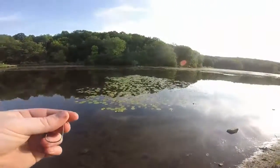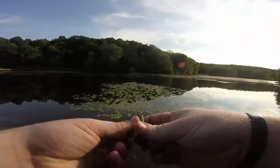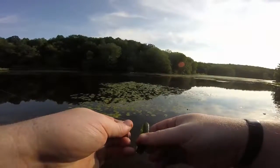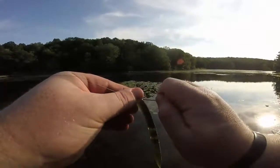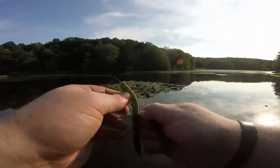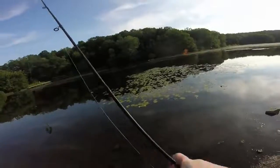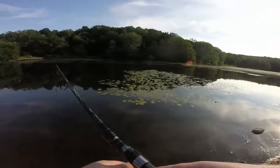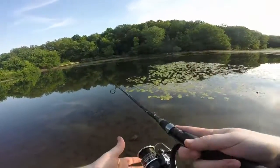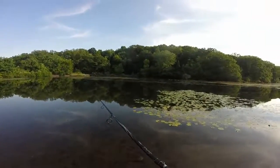Just had one come off - I wasn't recording, saving a little bit of battery so it doesn't die. It took my whole worm. As soon as I cast my line it was just going. I let it take it for a little bit and then set the hook, and my whole worm came out. I guess I just had the worm in its mouth. But we're gonna give it another go, right in that little pocket out there - right there exactly - and we'll see if we can get another one.